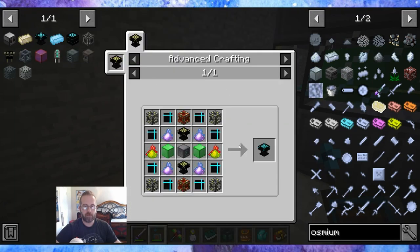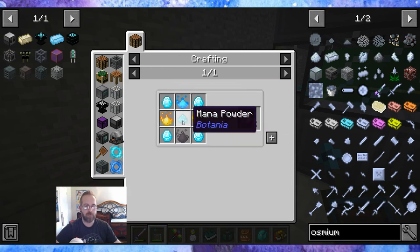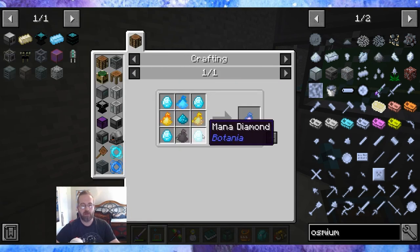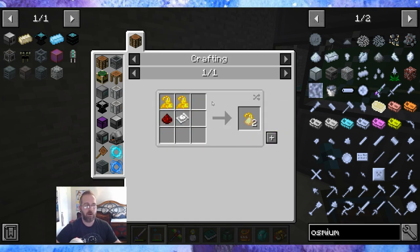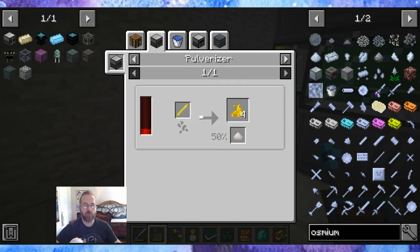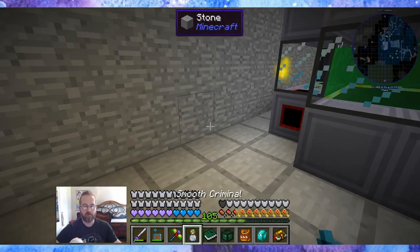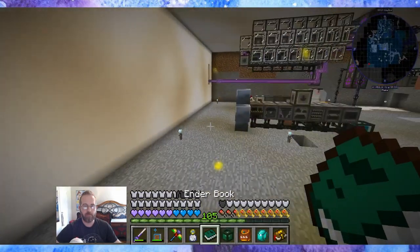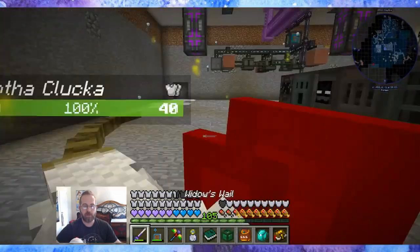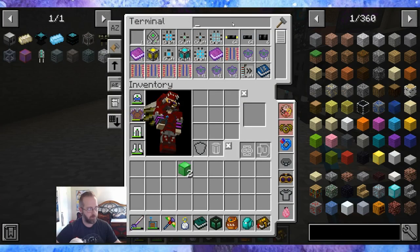That's the Osgo glass. The last thing that we need is the mana dust. Which, I don't have mana diamonds, so I'm not going to be able to finish this. I don't have mana powder either. I need to find where Trin hid her base, her astral sorcery base, so I can use her mana pool. These rods can go, what was it, pulverizer? It can go into the SAG mill, and it'll make four. So let's hit up the basement and hit up the SAG mill, which now has the endstone grinding ball in it for the extra byproduct.